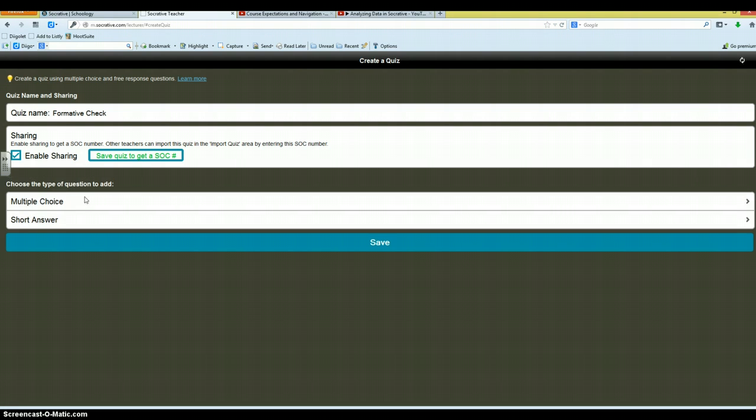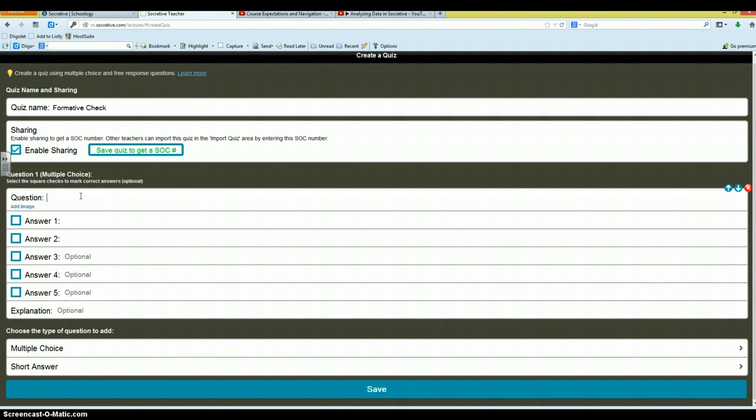Okay, I have my 2 options for types of questions. So I want to do a multiple choice question. What is the capital of Minnesota? So I can type then in my answers. And if I only want 3, I would type 3. If I want 4, etc. You at least need to have 2. So if you did have 2, this is where you also do your true/false. So you can type true or false in here if you only had 2 options.